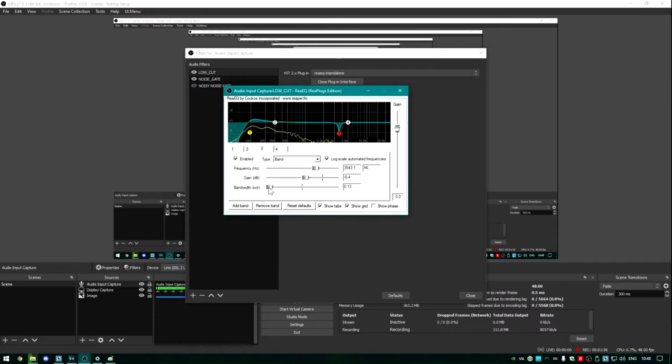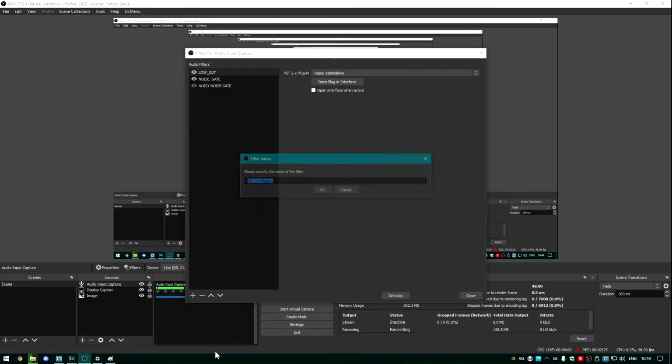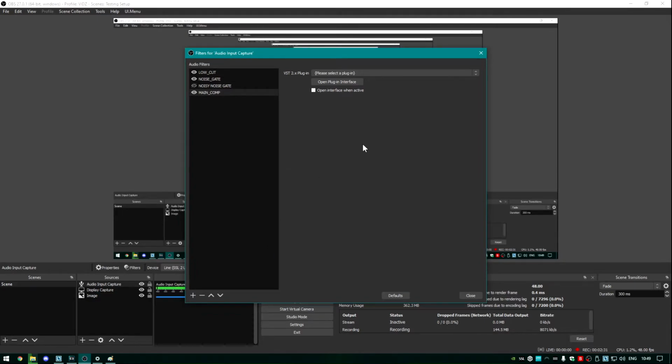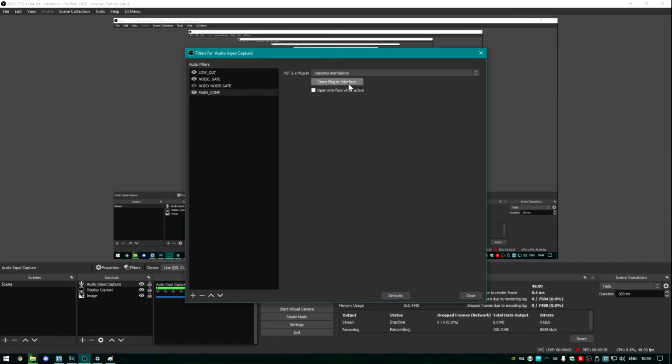You can even widen up the bandwidth a little bit on that. Not too much, otherwise you'll start to sound a bit weird. But certainly don't overlook this EQ too much, especially if you've got some harsh tone somewhere. Anyway, the next thing to add is a VST2 plugin, which we're going to call main comp. Main compression, basically. And we're going to go down here to ReaComp and open this up.